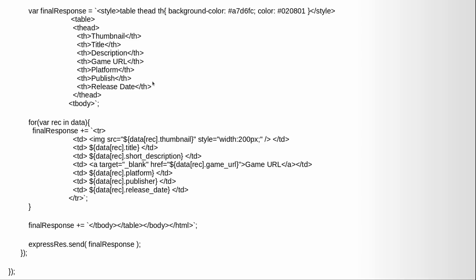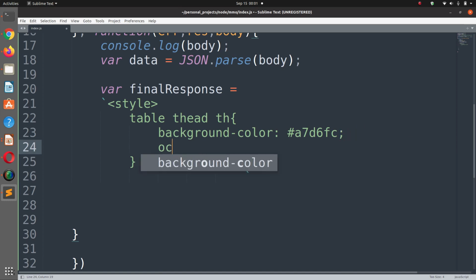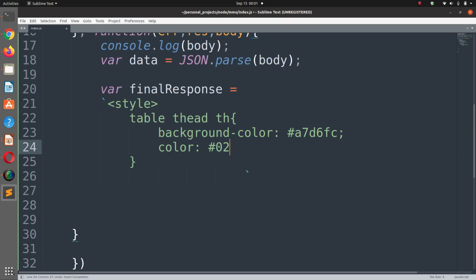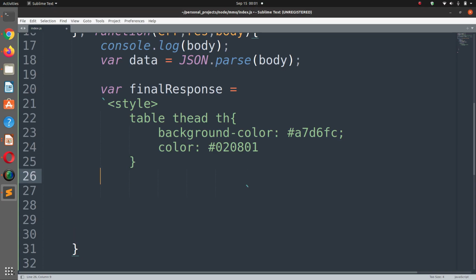Alright, and color, we are going to give it as 020801. So this is our table thead th style, and that's all we need for now. Let's close the style tag and move on to the table tag.